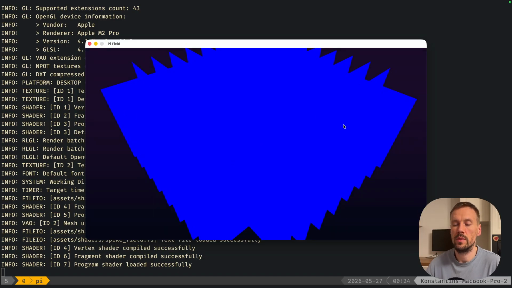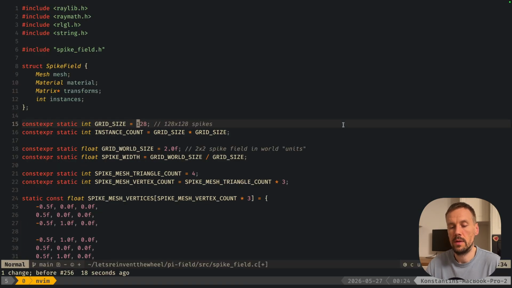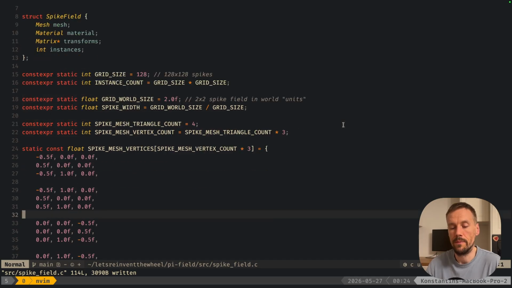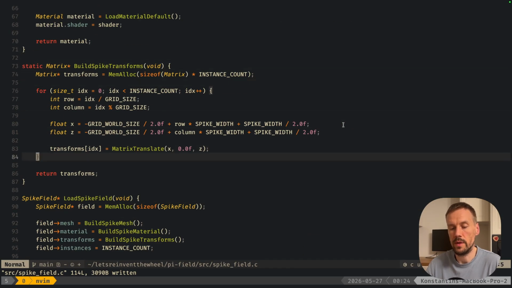But as I showed you, in order to have our spikes look like a spike, we need to update the width both for X and Z. And we can do that when we construct the transformation matrix.